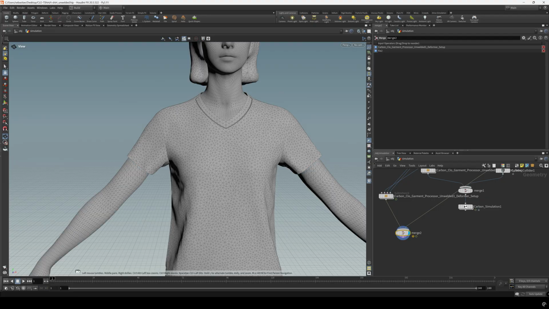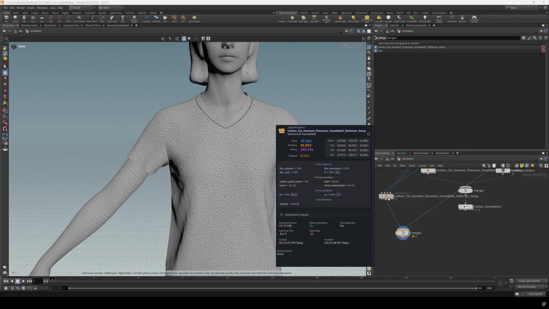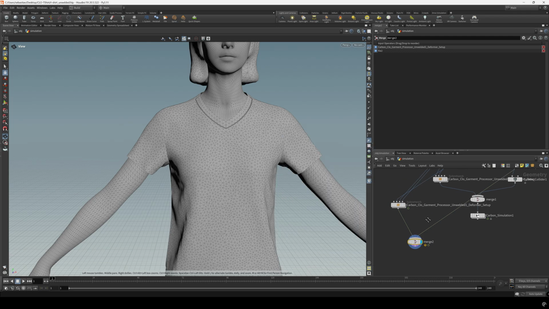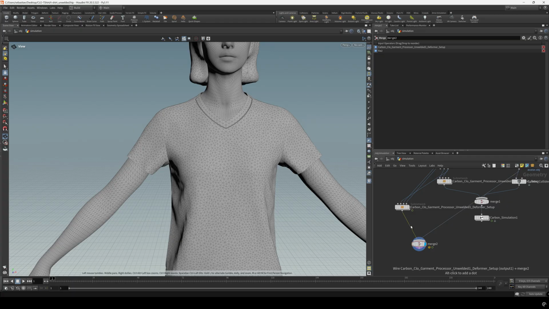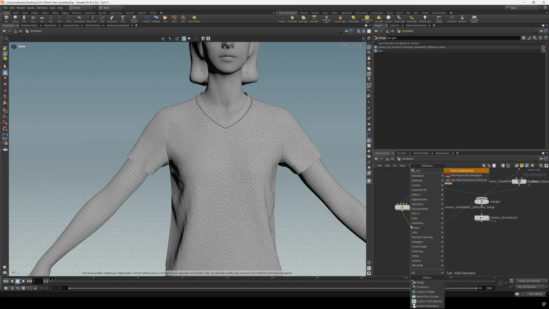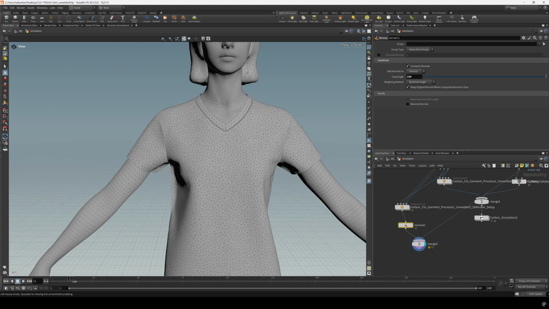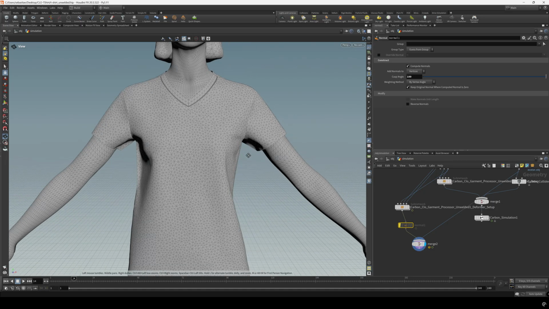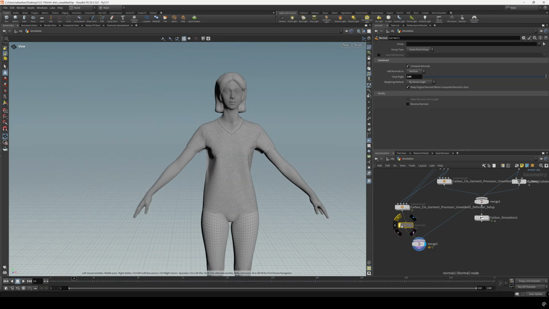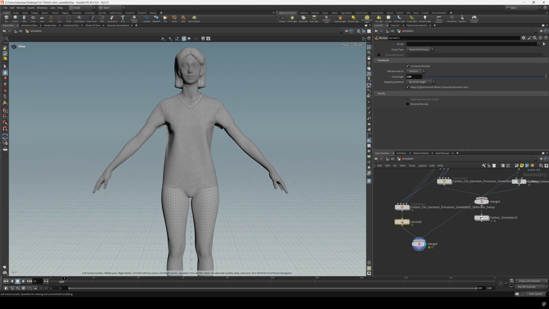One thing to keep in mind is that there is a chance that there are already normals on this mesh. Yeah, we have normals, which might have been baked in from the CLO export. So you may want to delete or recalculate the normals. Let's add a normal node. All right, and usually I use the cusp angle high. Our normals are now being recalculated. Sometimes when the normals are baked in, it looks off. But it's good practice to always check what the normals do. So here we have the setup.